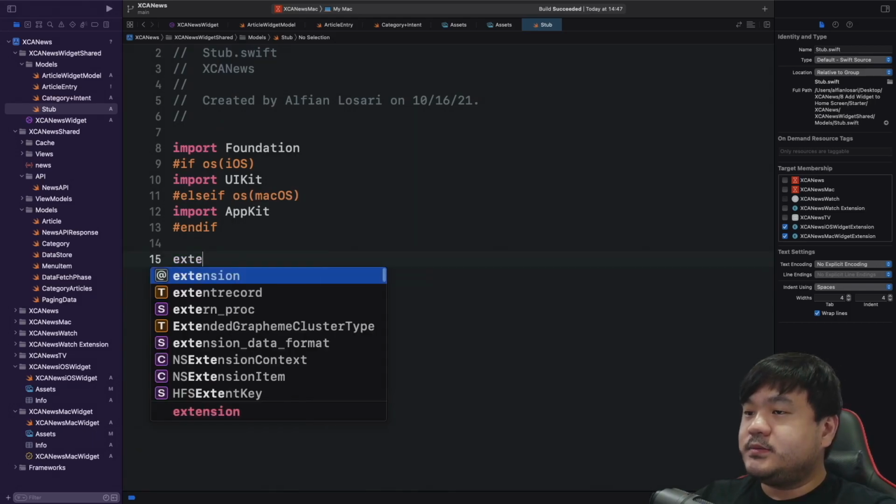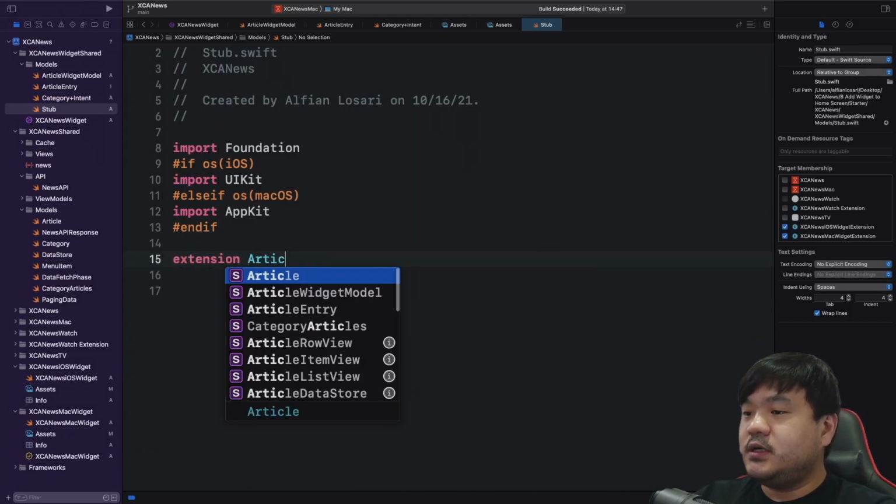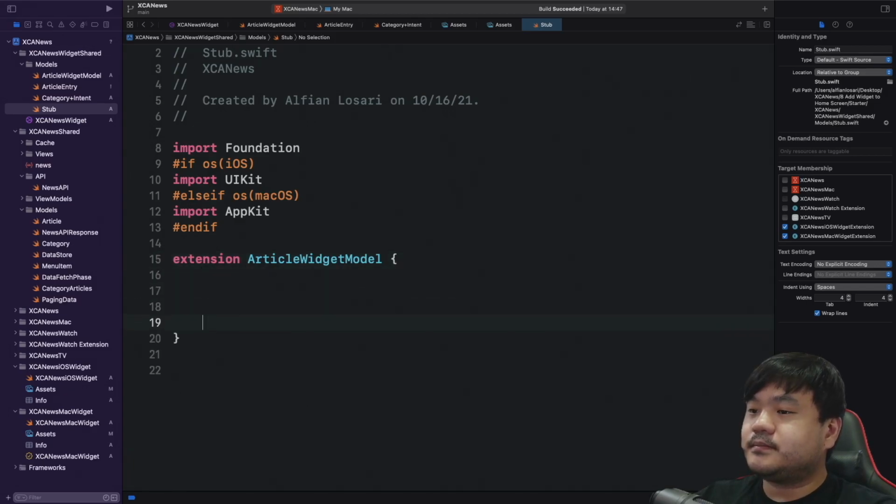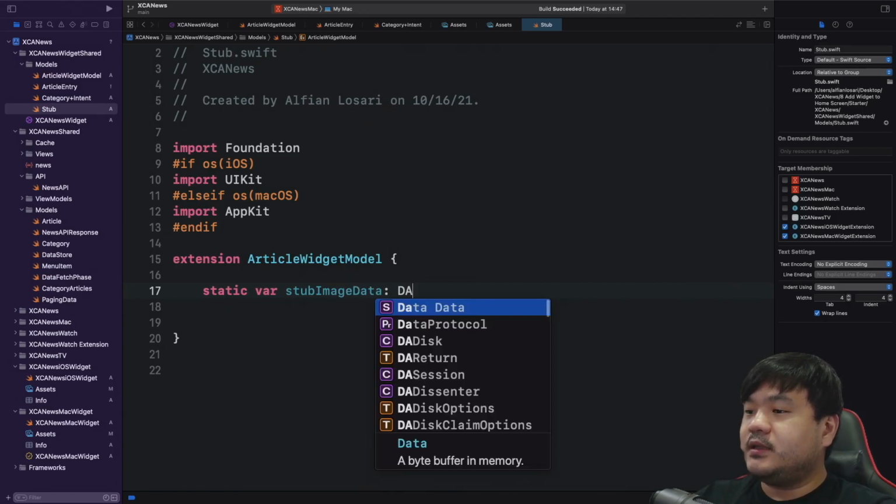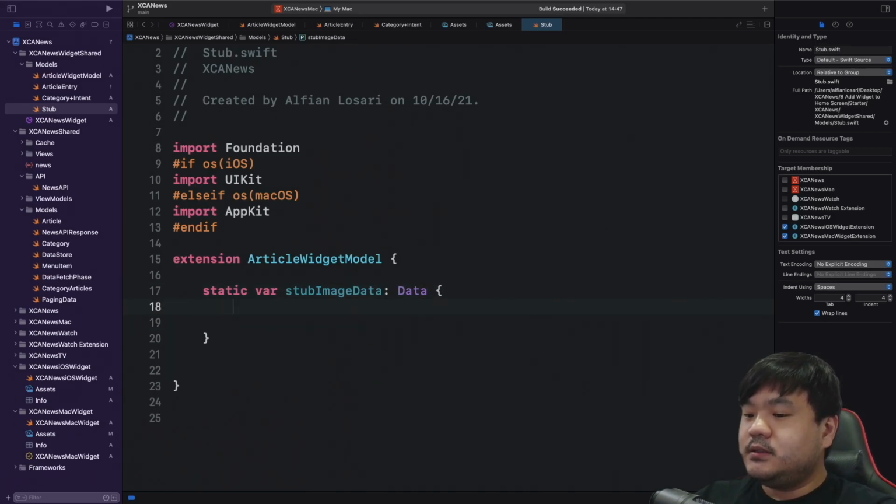Okay, now let's begin by creating an extension for the article widget model. Let's begin by declaring static var stub image data with the type of data. Here, let's use the conditional compilation if OS macOS, then else.